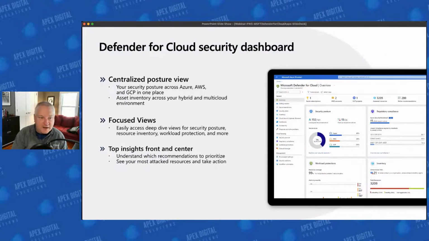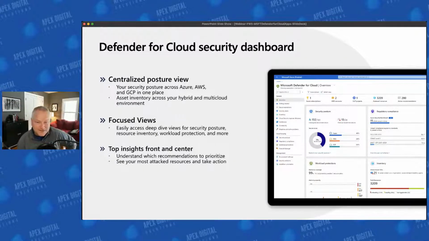And so centralized dashboard across all of these assets, that quick view of what's going on, vulnerabilities to be addressed, compliance views, be able to see the inventory across all those different clouds.